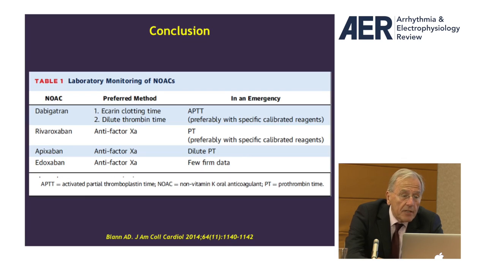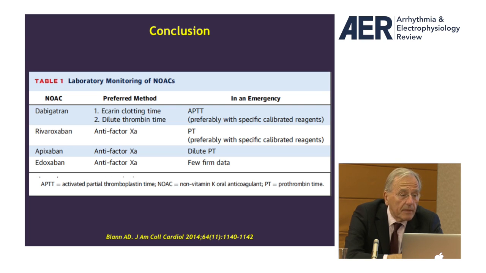So to summarize, and that was an editorial written by the group of Greg Lip in JACC on this important meta-analysis of all these tests, is a simple table. What should we use? The preferred method I showed you for NOAC is, in fact, the thrombin time, but only when you dilute it, or an ecarin clotting time, which is hardly used in clinical practice. And in an emergency room environment, APTT is the only one, in fact, which you may use with all its shortcomings.